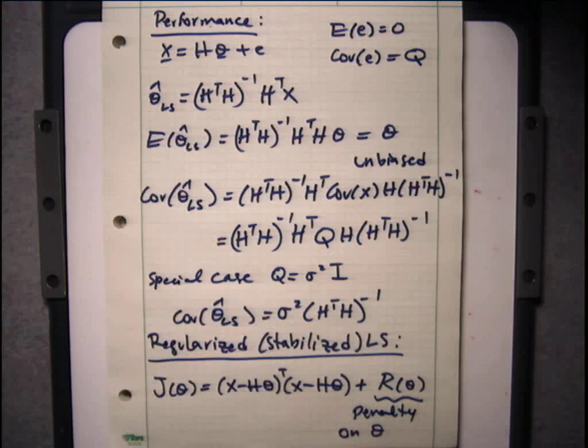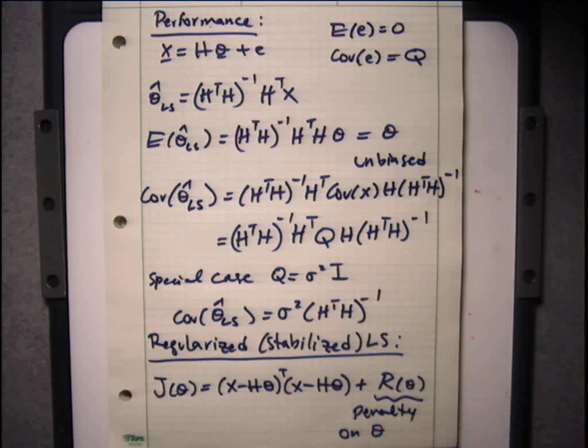So one thing you could say is, well, I would like to penalize thetas that are very large. So here you could just put the magnitude of theta. I want a solution that has a small magnitude. That's one way to do it. I want a solution that has a small norm of some other kind, not just the Euclidean norm, but let's say you have an L1 norm. Okay? I want the log of the sum of the elements of theta to be small. You can put a number of different things in here.